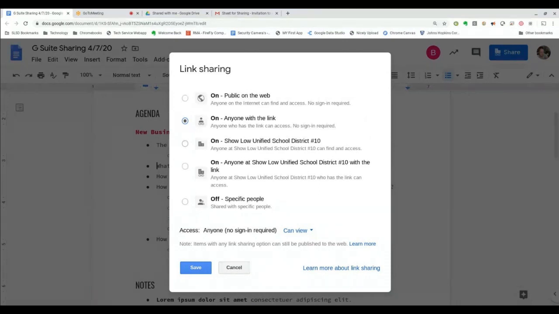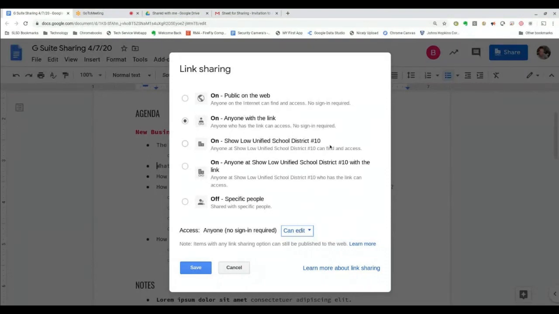So if you click on anyone with a link and then you send them that link, they're going to be able to view your document. And notice that you still have those 3 levels that you can set. And so I can actually give edit rights to anyone with the link.